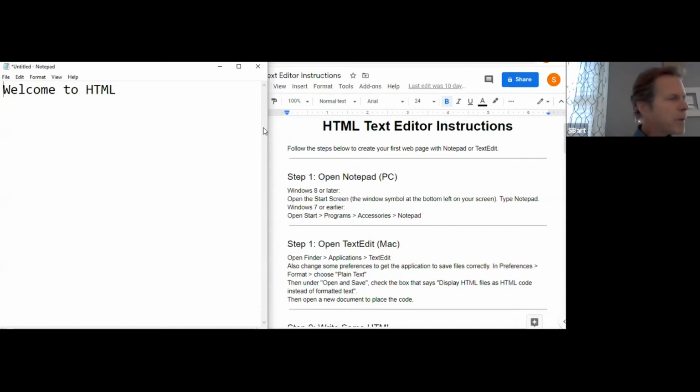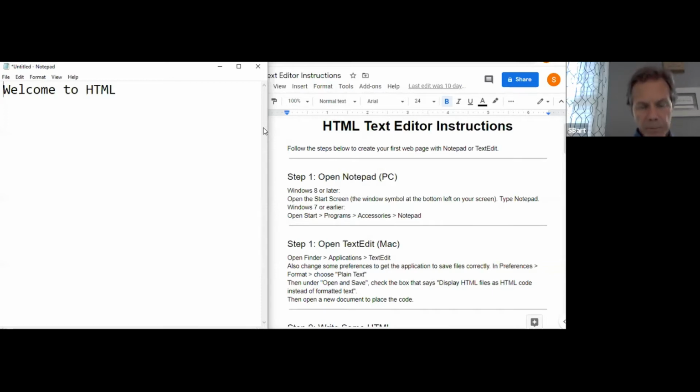All right, HTML, a little introduction to begin with. HTML stands for Hypertext Markup Language, and it is the building block of all web pages that are out there right now on the internet. HTML being the building blocks, another language called CSS, Cascading Style Sheets, is basically the way to beautify your HTML pages. And then you have JavaScript, which is the way to make your pages interactive and dynamic.